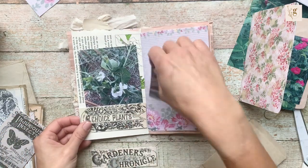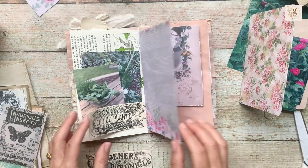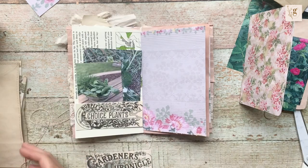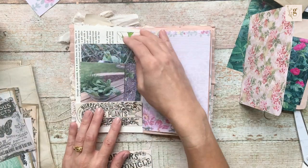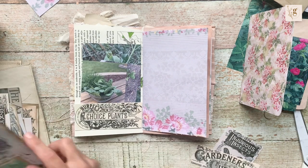And I do like this Burpee's new and choice plants. And I think the color goes well with the page below it. And I like the size of it, the length of it. And I just like the way that it looks. So I decide to use that. And I do frame it with a little bit of lace just to soften it up just a little bit. And then I line the backs of my pictures.